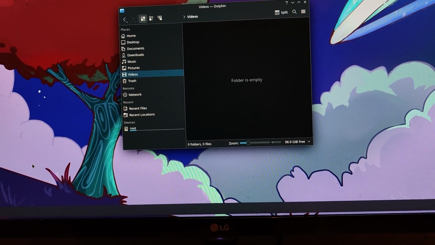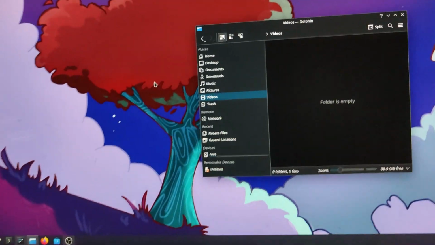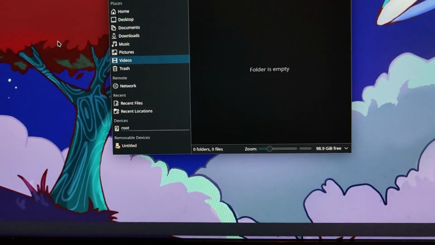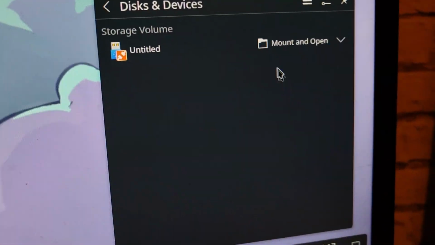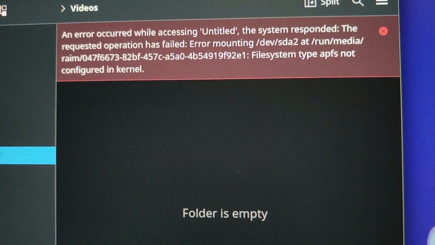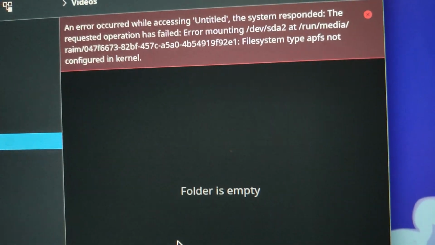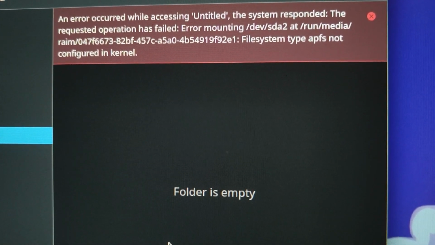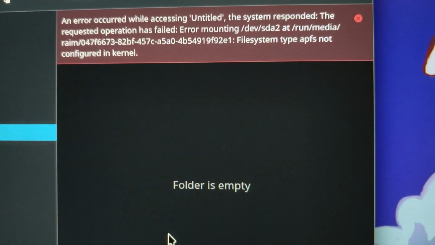and the Hoover's run off again, so I'm gonna be right back and get this out. Okay, like I said, the USB hard drive reader is a flipping piece of idiocy. We have this mounted now, which is finally good. I'm gonna click on here to mount the drive. God damn it! Error mounting /dev/sda2 as 1 media: unknown file system type APFS, not configured in kernel.